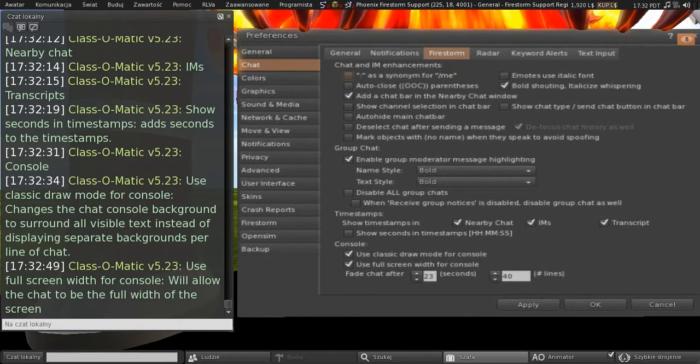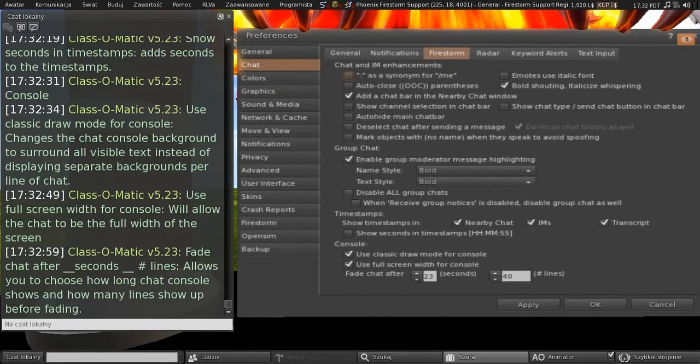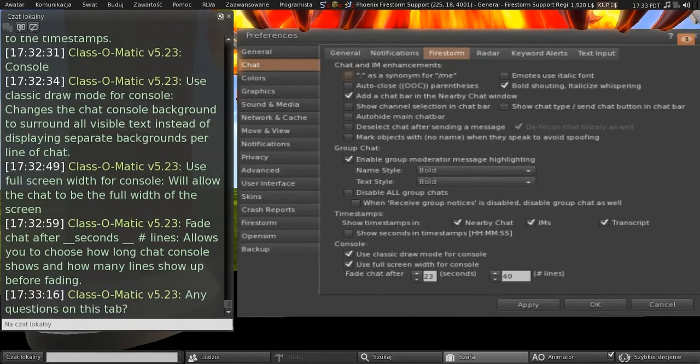A little too crazy for me, personally. And you have the option to fade chat after whatever number of seconds you want to put in there and whatever number of lines. So that's how long the chat console shows and how many lines show before they fade out. Any questions on this tab?